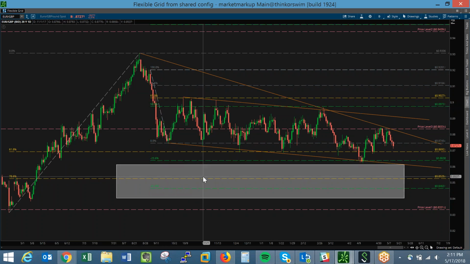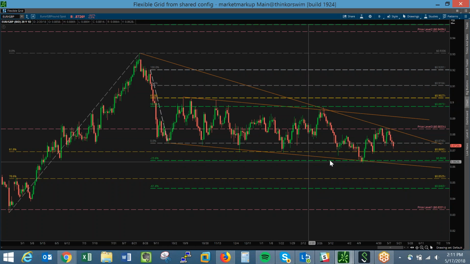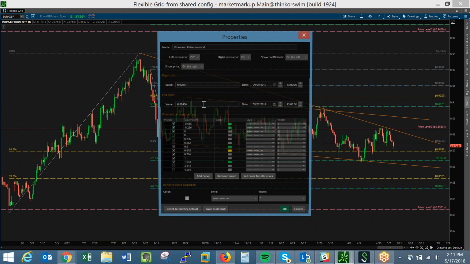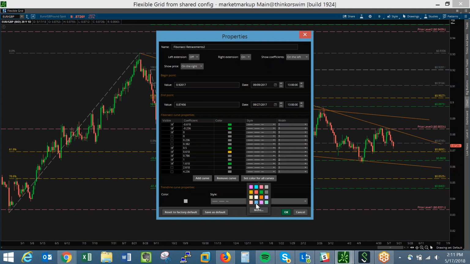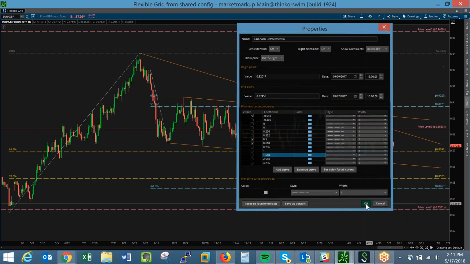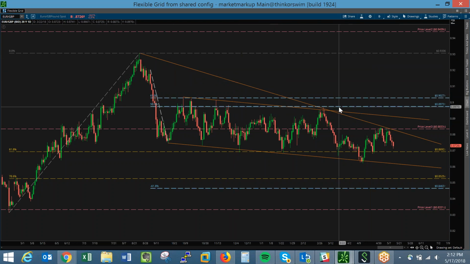here to here. I've already tagged that negative 23.6, so that's the structure I want to go with, because we've already hit that negative 23.6 cold. And so let's do this. Let's make all of these really not that visible. Don't need to know about the negative 23.6 anymore. What was it that we hit? The 61.8 and the 50. So we can keep those on there. Get rid of these just to clean it up just a little bit. See, we hit both, and both held pretty well off that little impulse run there.